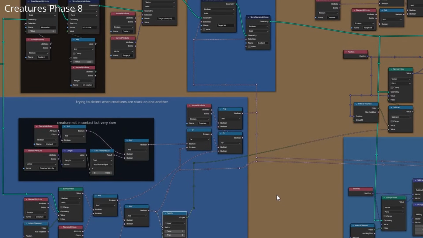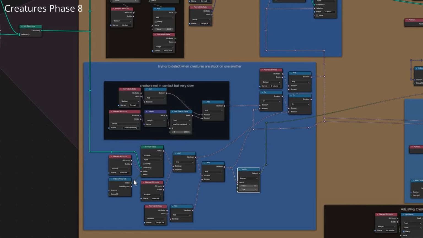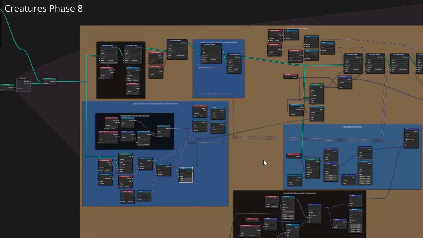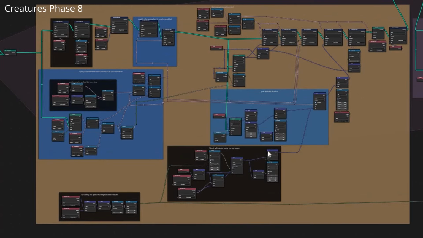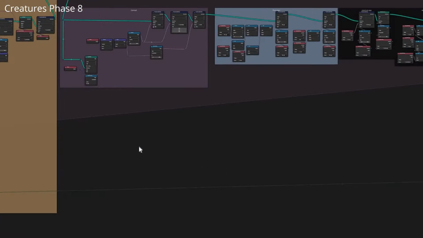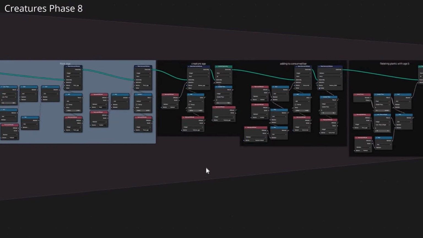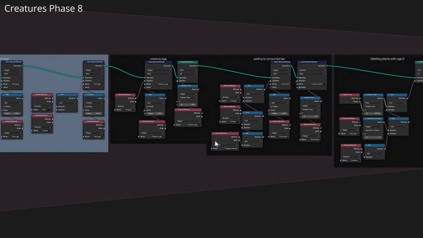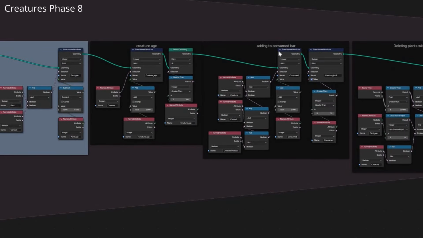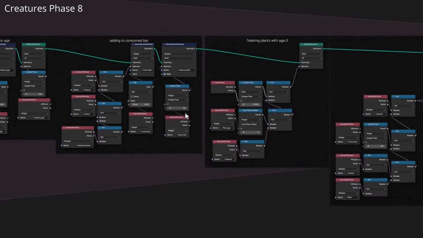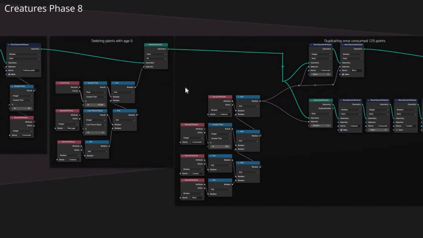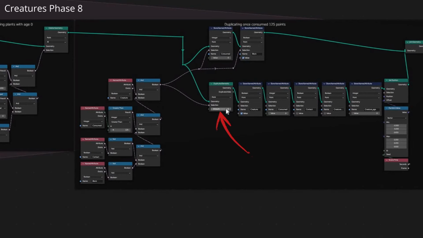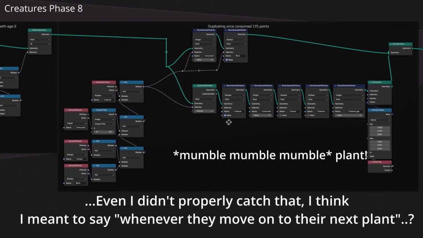It took a while to come up with all of those, because frequently I think I came up with this bit first, and then found that it wouldn't work without that, then it wouldn't work without this, then it wouldn't work without that, and it basically grew into what looks here like an absolute mess of math. While we're looking at a mess of math though, you'll notice on the previous clip that there's some born creatures coming in, and essentially once the creature has consumed a certain amount of plant, they will duplicate. And this is only really possible now that they don't collide with each other whenever they have consumed X amount of plant.